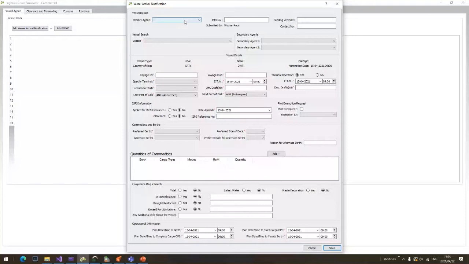All that information is captured in this form, and it's actually the start of a scenario, because as Brian mentioned, if the port doesn't know a vessel comes, they won't service it. So it's very important that this is filled in correctly, because everybody in the port, the marine services, the terminal, will use this data. Once again, the role player gets it from the scenario data pack. They get all the details of the vessel, and then they email it to the port or the role player that has the port.